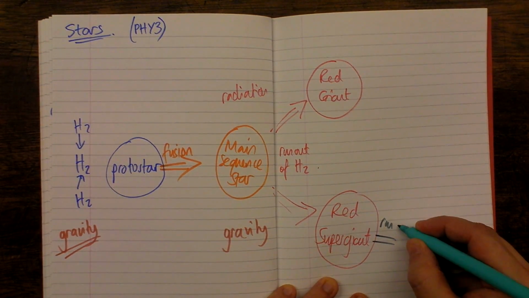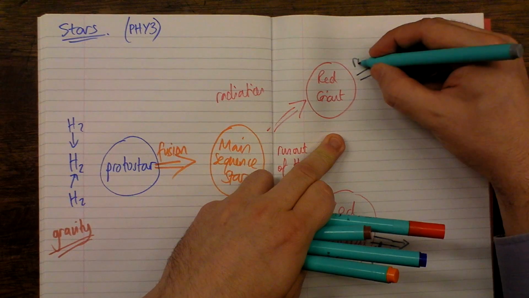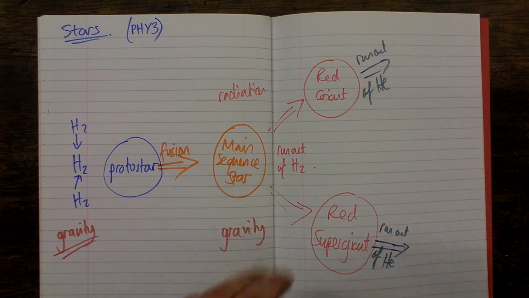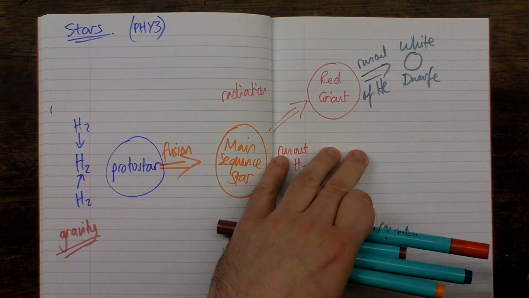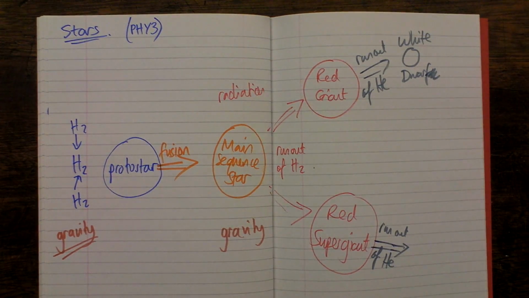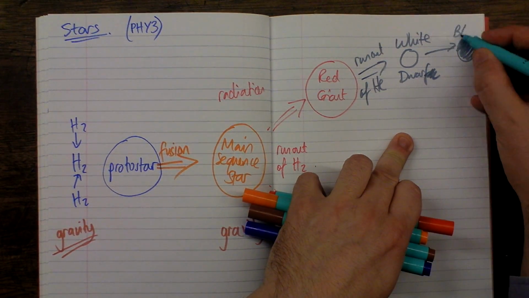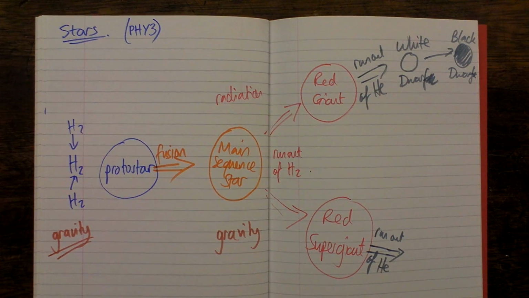So as we start to run out of, say, helium, which is the next fuel, these things will start to change again. Now, a red giant goes for the slightly less exciting route, and it will collapse into a white dwarf. The reason that it's white is that it will be glowing really, really brightly as it does its final bits of fusion, and that will eventually dull as it cools into a black dwarf. It will gradually lose all of its energy. So there I've got the life cycle of a relatively small star.